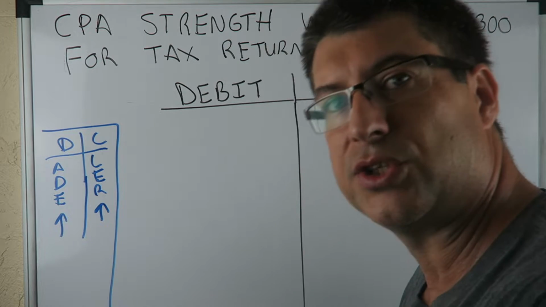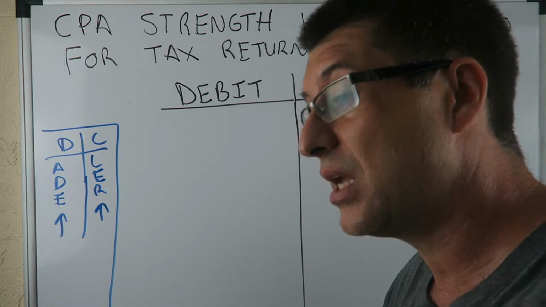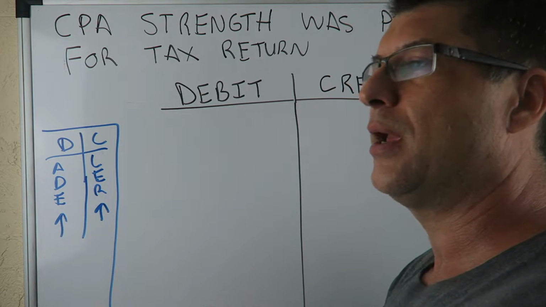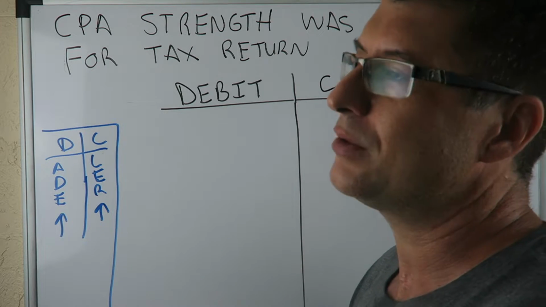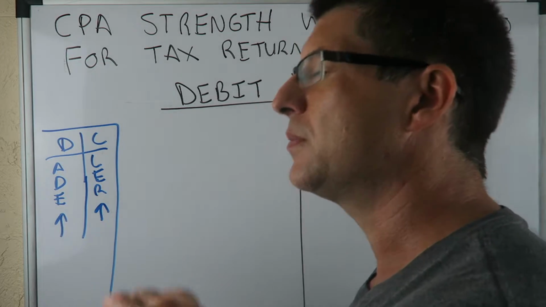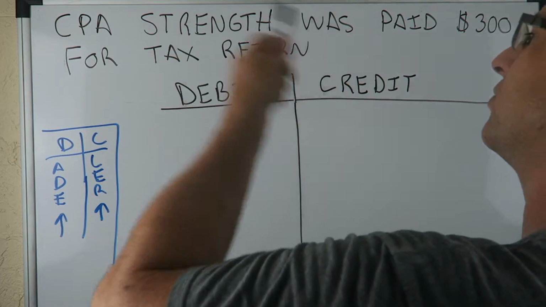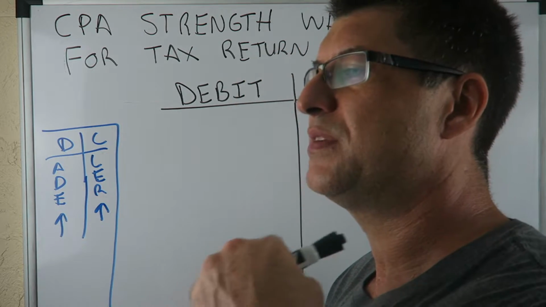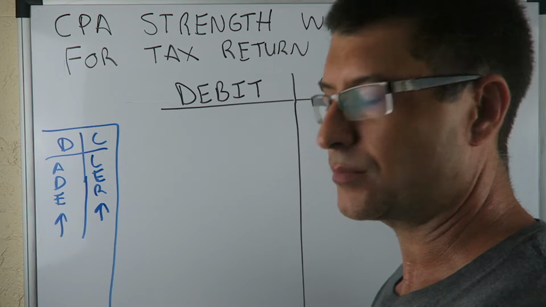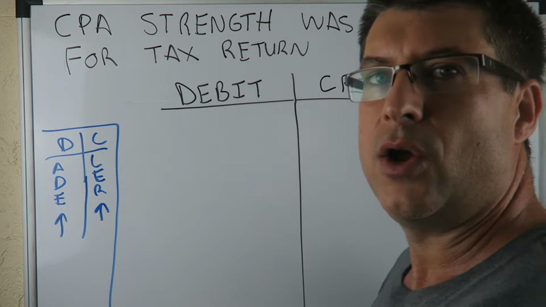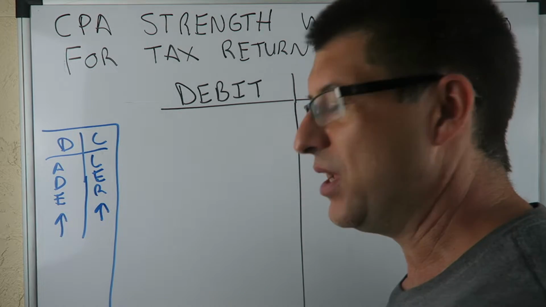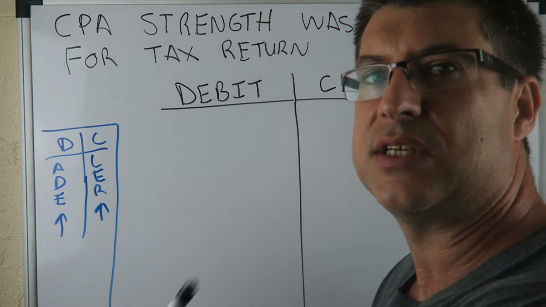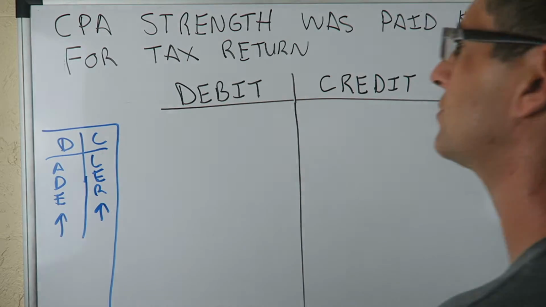Let's do a fast journal entry, and this is gonna be, again, lots and lots of practice. I don't know how many journal entries I've done over my 10-year period as an accountant, but thousands upon thousands upon thousands. So when I see something, it's almost second nature because I've done it 1,000 times. It's like when you get up to the plate in baseball and swing, you're not thinking about all the little stuff, you're just doing. So that's kind of what I do when I see a journal entry. Well, let's get this in.